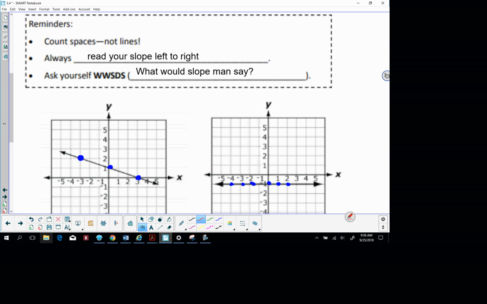And so the first thing I want you to do is draw a little man on the slope. Here's my little slope man. Yeah, like him. Look at him. He's surfing. He looks like he's surfing, right? Or sledding or skiing. First thing I want you to do is draw a man on the slope.